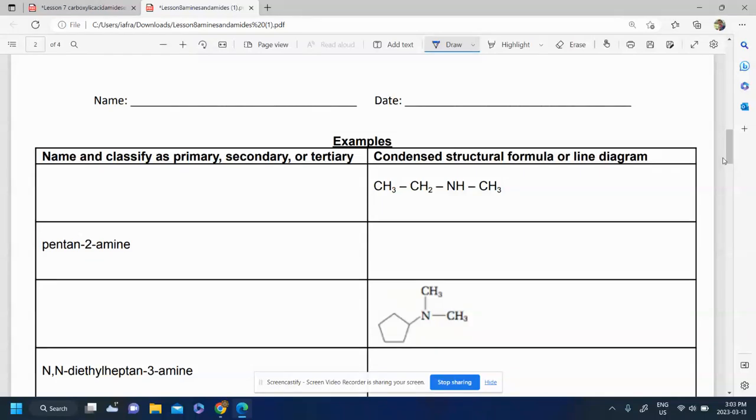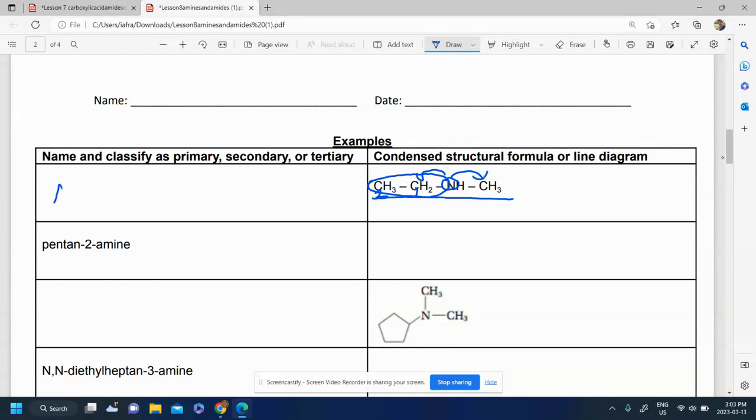In this video, we're going to name and draw a variety of amines and also classify them as being either primary, secondary, or tertiary. So here we have an amine. The longest chain with the amine group is this 2-carbon chain over here. So we know we have an ethanamine molecule where the nitrogen is on carbon number 1. But we have a substituent on the nitrogen. We have a methyl group.